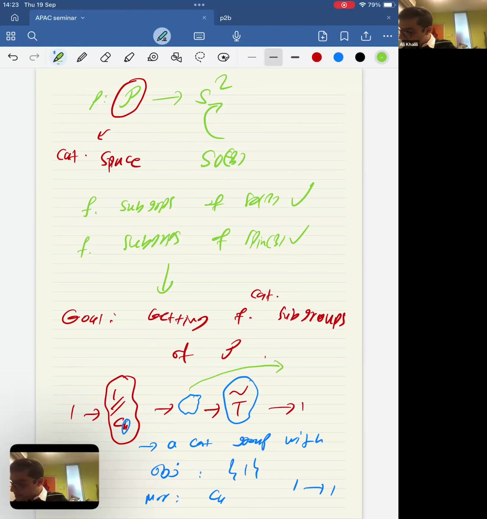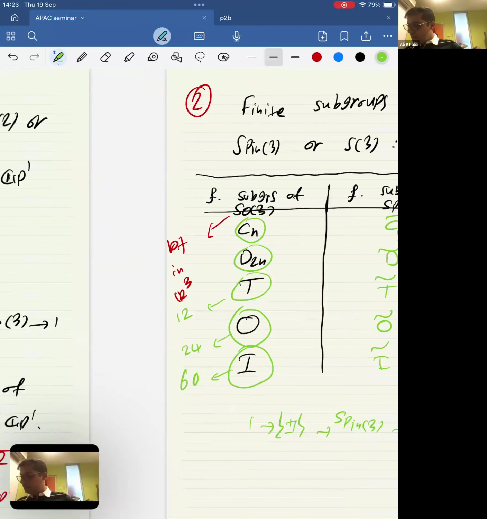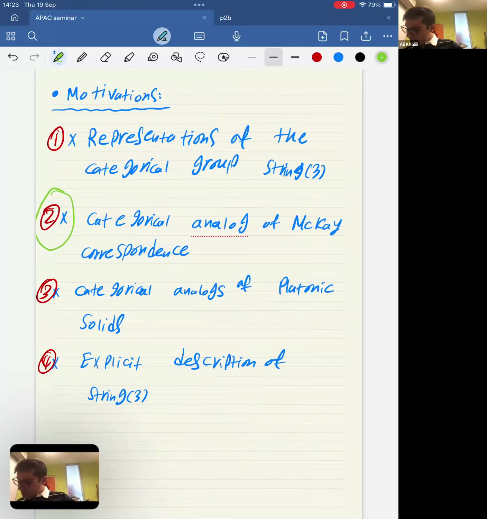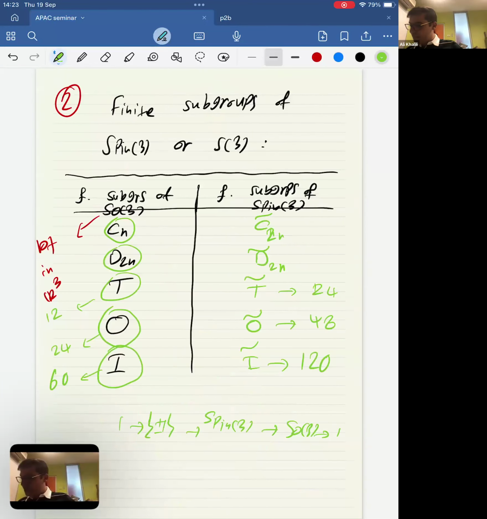This is just the symmetries of the categorical tetrahedron.